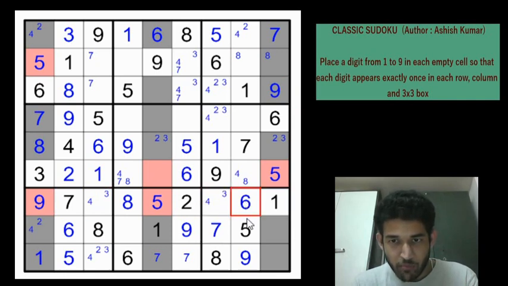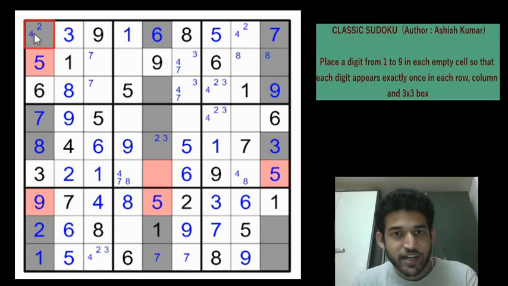Okay, so if you look at box 9, 1, 5, 6, 9, 7, 8 have been placed in these cells. The remaining digits are 2, 3 and 4. You have a 3 or 4 here, so 2 must be in one of these 2 cells, which gives a 3 here, and which immediately gives a 3 here, because 3 can't be here, and that gives a 4 here, a 2 here, a 4 here, and a 3 here. So these 2 cells must be 2, 7 in some order.